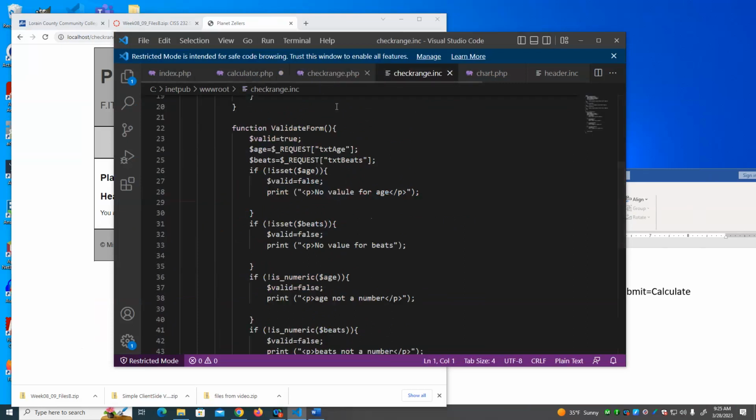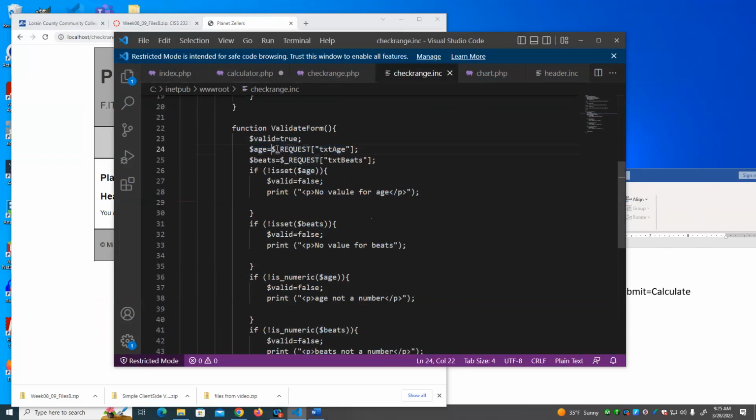So let's look at what validate form does. Again, similar idea. It's going to assume that the page is valid until we find an error. However, it's going to look at the value that we pull from the query string called txt age.